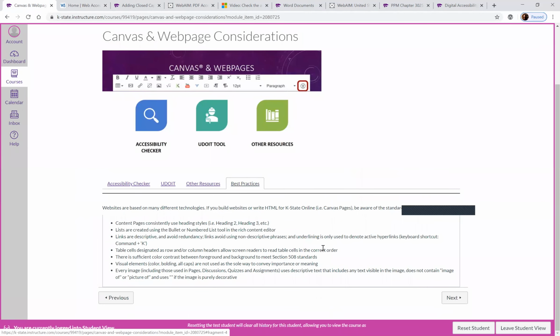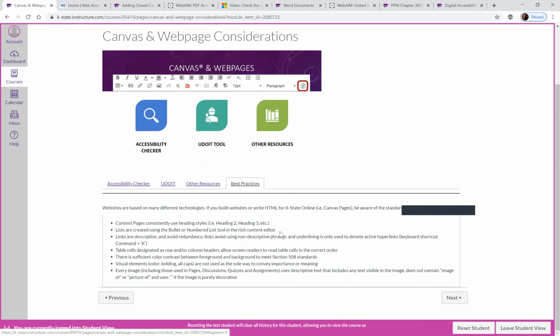So just briefly on some best practices with Canvas. These are the same types of things that we would consider if we were designing a Word document. We want our heading structure to be set up in Canvas so that a screen reader or an assisted device could skip through content. So we want to set up our headings such as our main level heading of information page so that it can skip and read the heading, skip the content, go to the next heading, skip that content. That's really wonderful for our persons that are using screen readers or assistive devices.